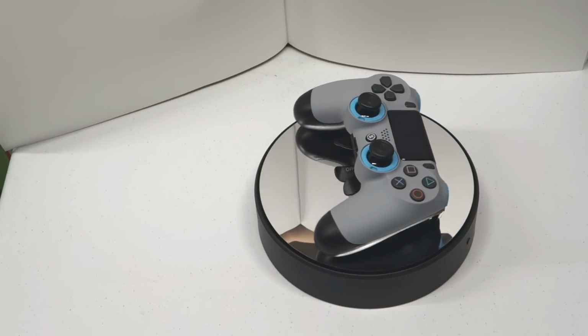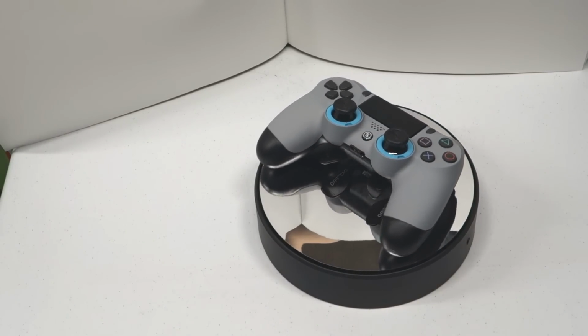You'll probably be seeing this controller a lot when I do some live streams.